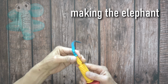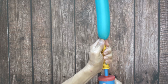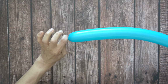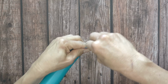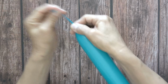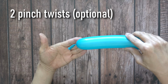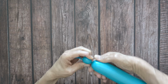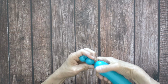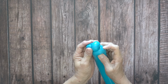First of all, inflate your balloon with about 4 inches of uninflated end. You can burp your balloon, tie it off. Starting at the nozzle, we're going to make 2 tiny pinch twists. We're working on the trunk. It starts off with a basic twist, and then you twist these together.